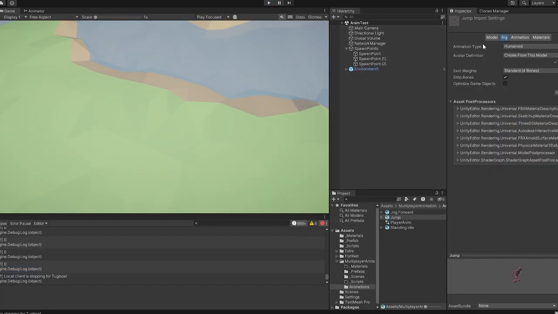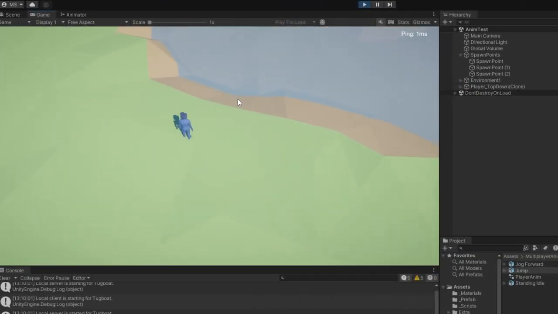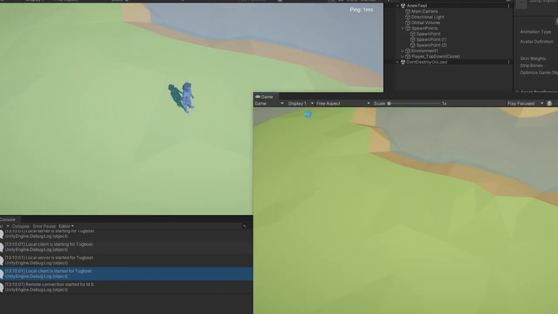All right, so one thing I just quickly forgot to do is on my animations, I forgot to set the animation type to humanoid, because obviously my character is a humanoid character, so for the animations to work I need to set it to humanoid. So now if I start the game, you can see everything works now with the animations in terms of walking around and so on. So this just looks good. Now let me start the other game up here and there we go.